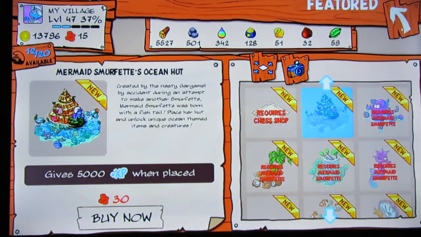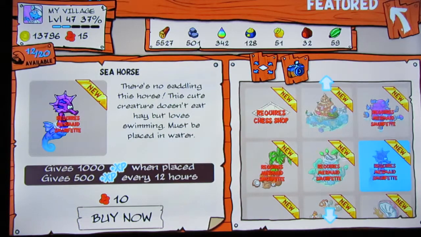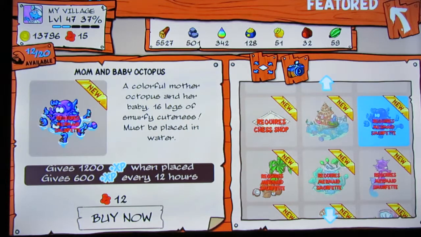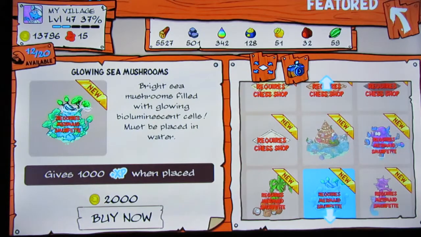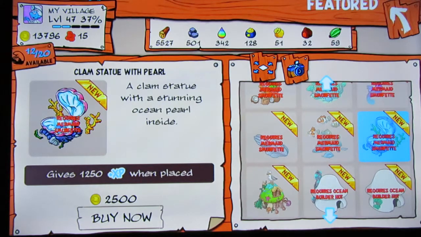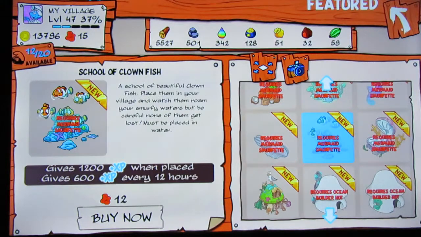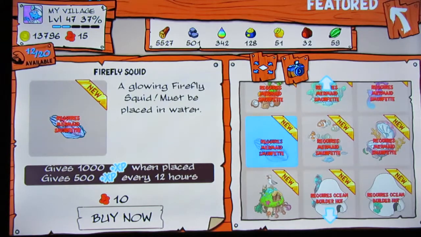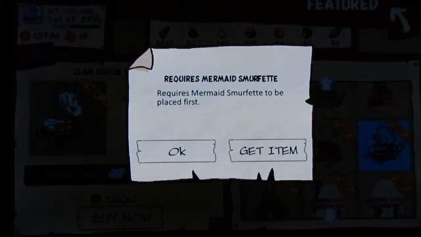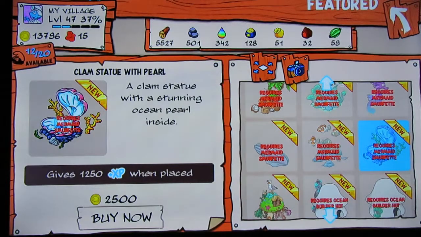Then you have all these wonderful creatures like this. Now this I would actually get. You know, the octopi, nope. Coconut crab, nope. Glowing sea mushroom. Smurfs love mushrooms. Clam statue with pearl. I can actually get that. And I think I will. Man, you clownfish suck. I can't get that until I get Mermaid Smurfette. Of course, it's a restricted item.